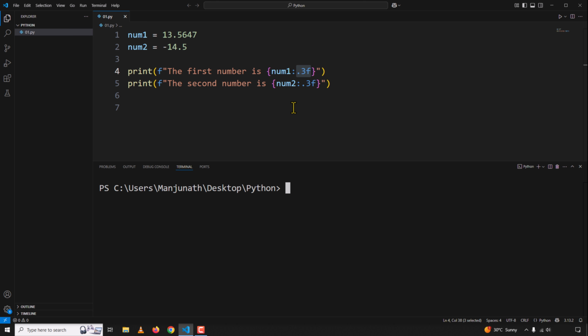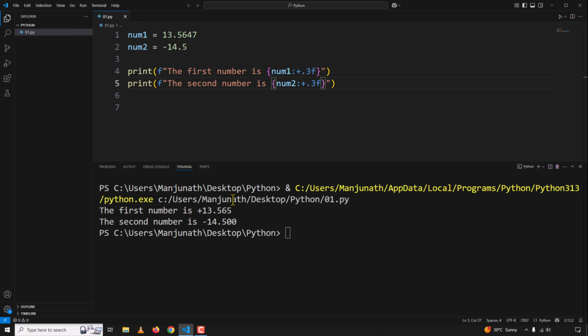Next, if I want a plus symbol before the number, then I can have a plus symbol after the colon. So here too I will have a plus symbol. Now when I run this, I get plus 13.565 as the first number and minus 14.500 as the second number.